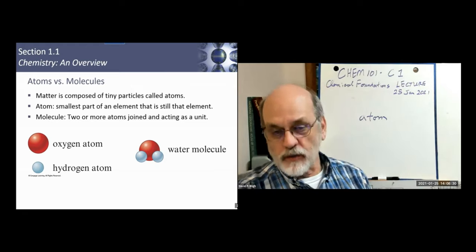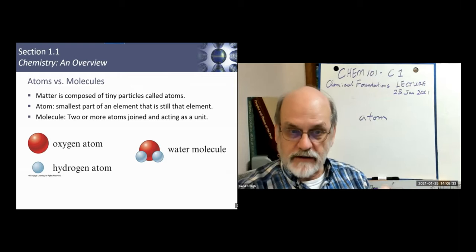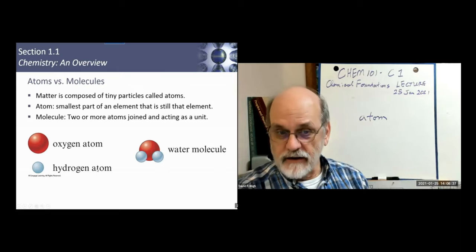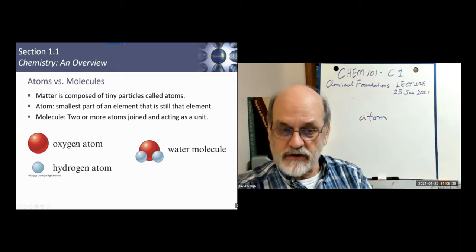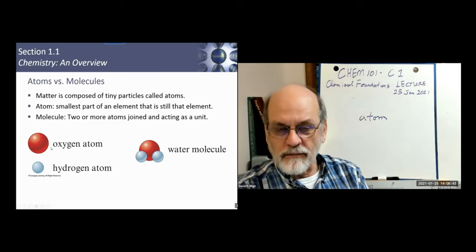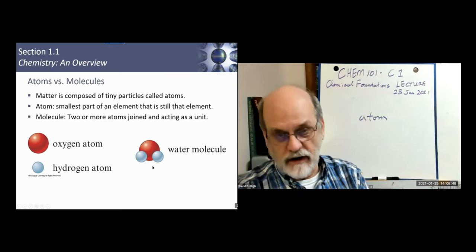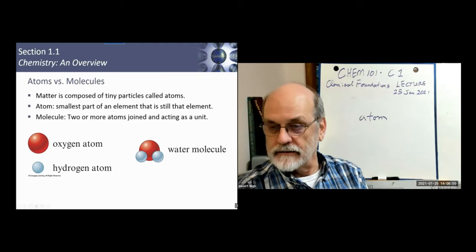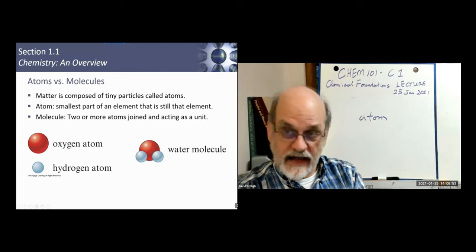The example here is water, composed of oxygen and hydrogen. Oxygen is usually a gas. Hydrogen is usually a gas. Oxygen supports combustion. Hydrogen is combustible. But when you combine them in a certain way, you get water, and everybody knows water doesn't burn. You pour water on a fire to put it out. So there's one characteristic that has changed.